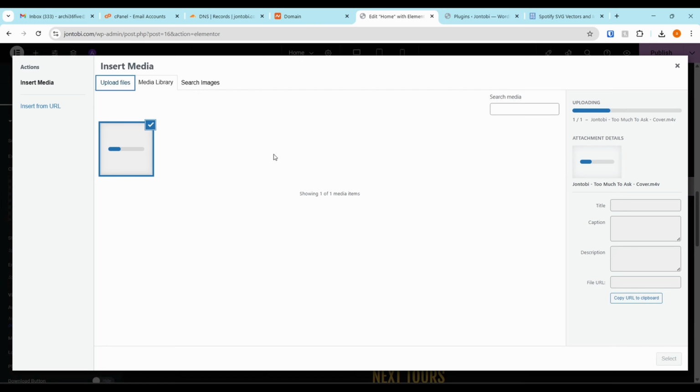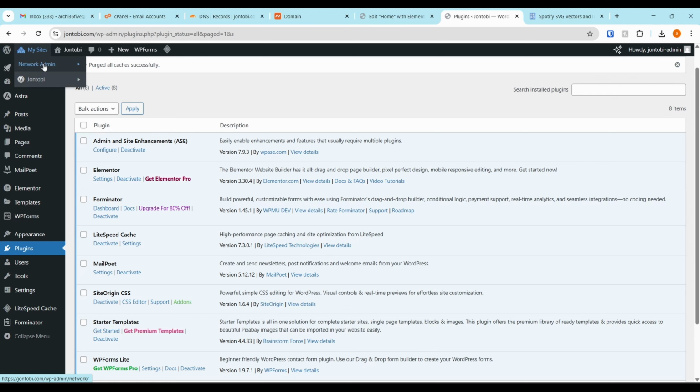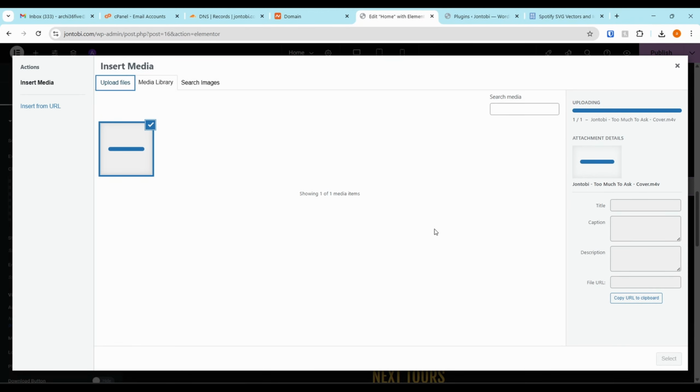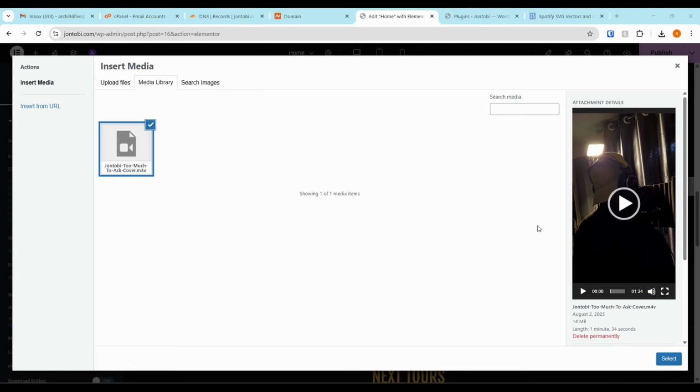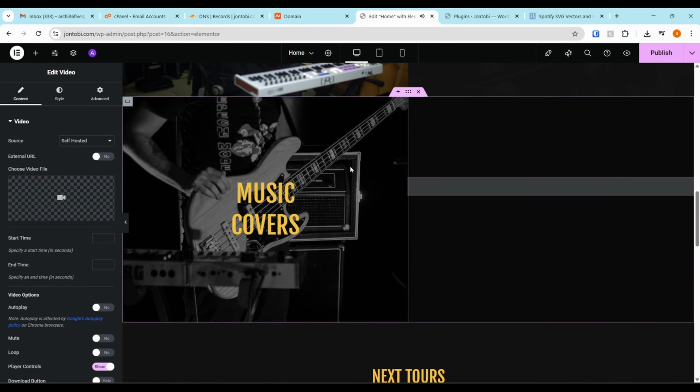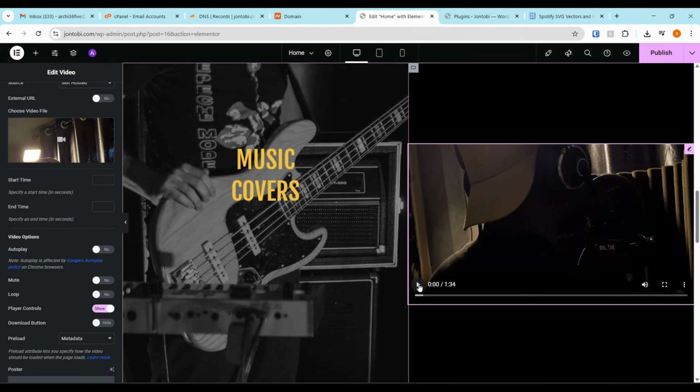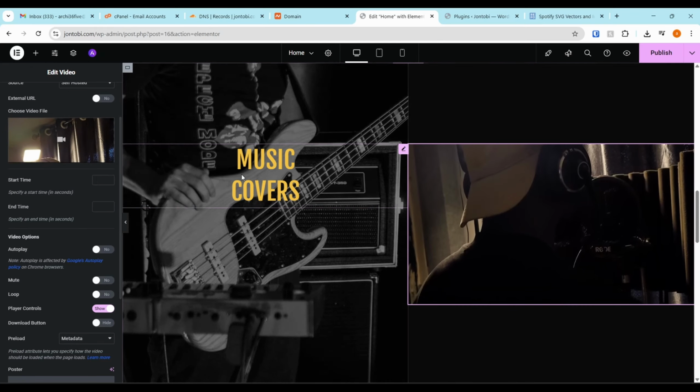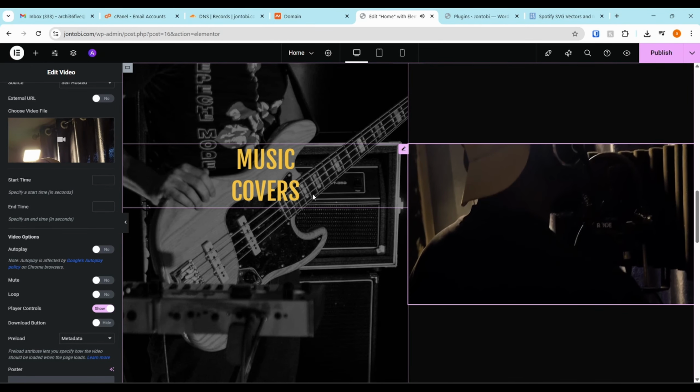So this is lower than 15 MB. And remember, we set the upload limit to be 15 MB. You shouldn't be setting it above that. But if you need to do that, you can always go back to my site's network admin settings and set the max file size upload limit. So here we have that cover video uploaded now, and let's select this. Yeah, so that's loaded fine.